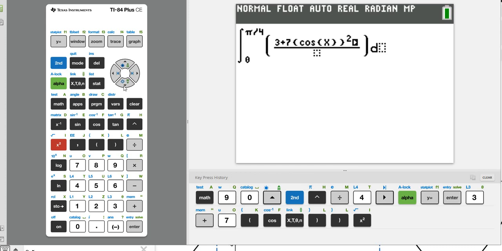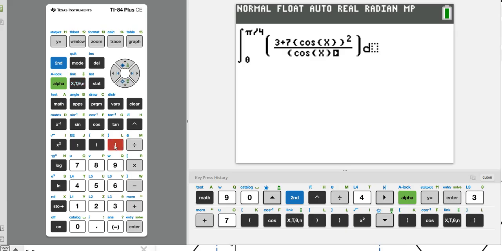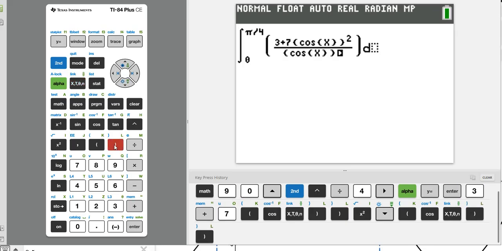We can practice that again in the denominator. You're going to need more parentheses. Cosine of x, 2 parentheses, 1 to close off the argument, that is the x. The other one closes off the cosine. Now you can hit the square key. Finally, if you move over to the right far enough, you can put in the dx. See, your calculator insists on the dx, so do I.